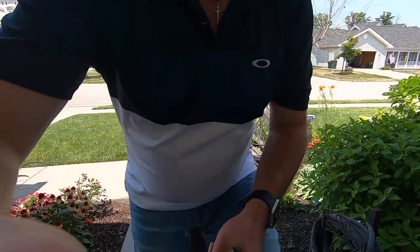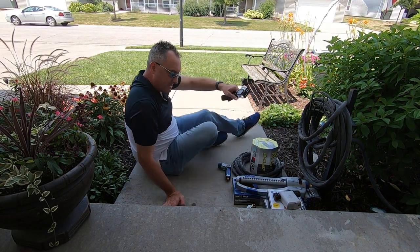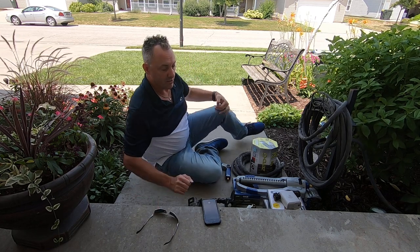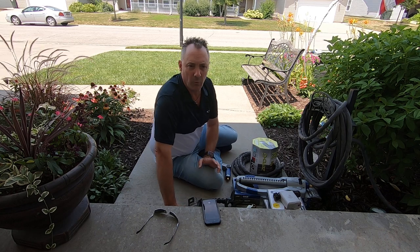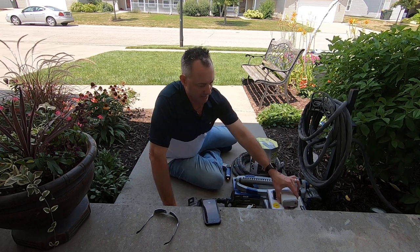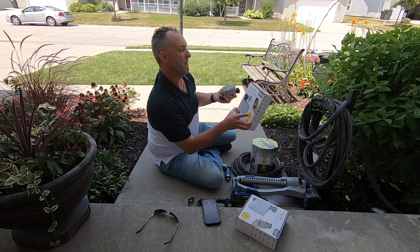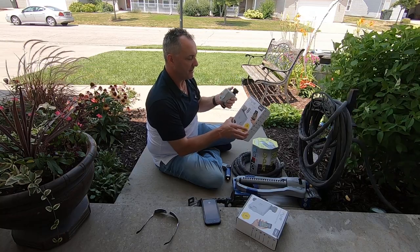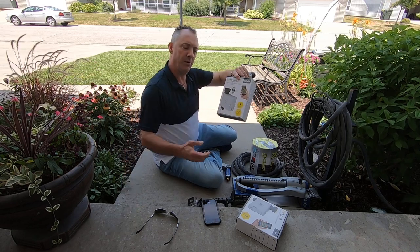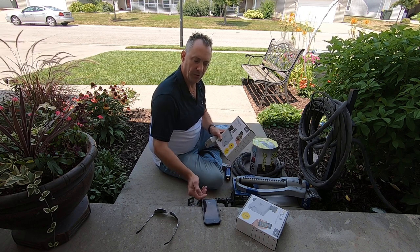Now let's get into what I use for watering my yard. I realized I don't want to be manually watering on a daily basis, but I do want green grass and pretty flowers. So I decided to go with a timer. I bought this at Lowe's — it's a Beehive Smart Hose Faucet Timer with a Wi-Fi hub. The Wi-Fi hub looks like a little thumb drive; it plugs in somewhere in your house, links to your Wi-Fi system, and you control it all with a smartphone.